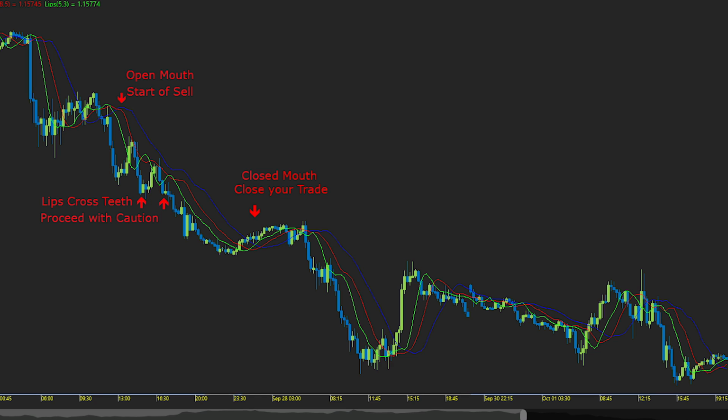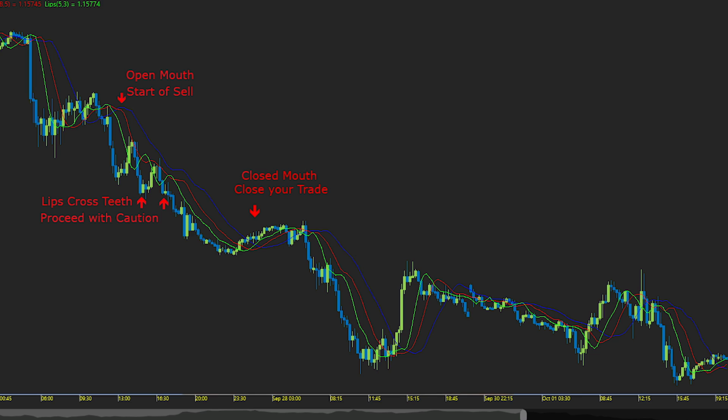And so as we're digesting that, we're just waiting for a new trend to start, which will take us into our sell entry, which is when we have our jaws on top of our teeth, on top of our lips, all going in the bearish direction on the chart. Once again, since it is shifted, we do have the market already going bearish, and this is just a confirmation that the trend is now developing and we're in that 15 to 30% of trending markets.